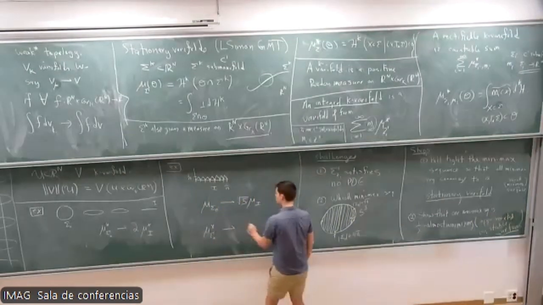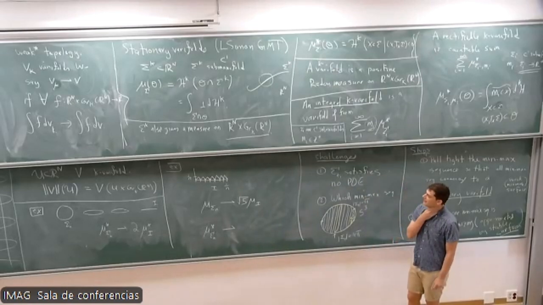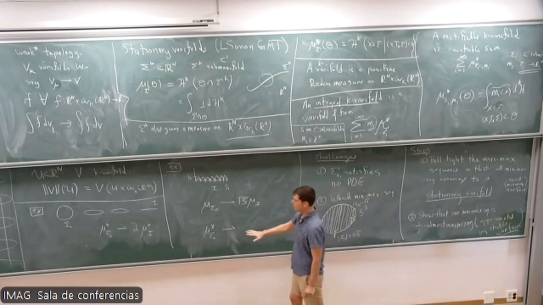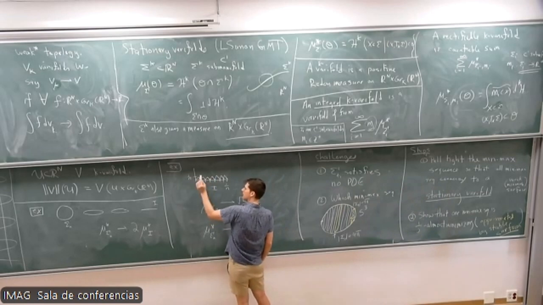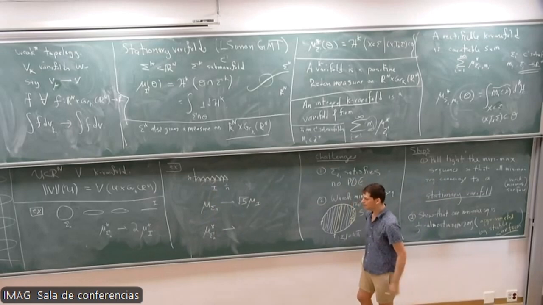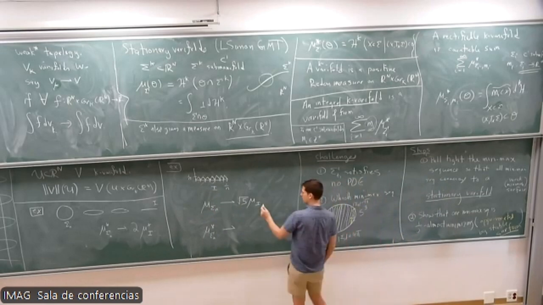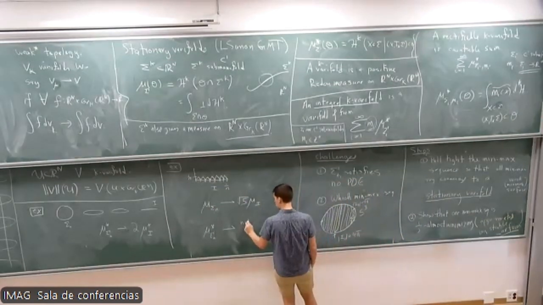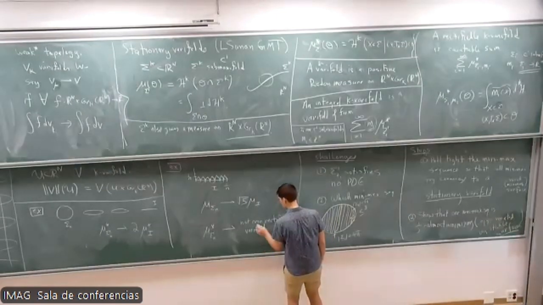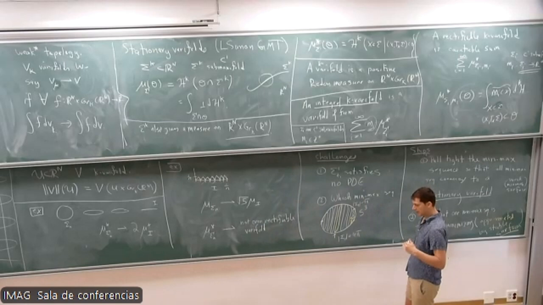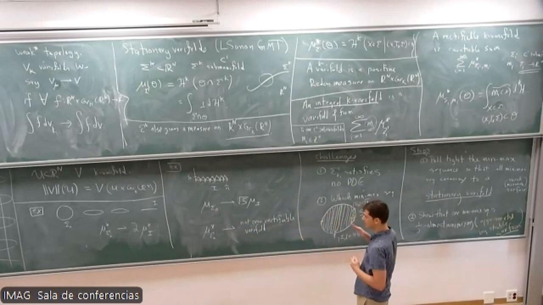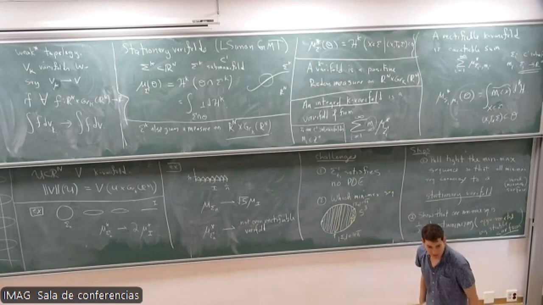So any idea what the varifolds are weakly converging to, associated to this sequence? They are not even of this type at all, because the tangent vectors are not all in one direction. Half of them are in this direction, and the other half are in the other direction. So in the end, you don't get anything of this form. You don't even get a rectifiable varifold, because in the limit it's not supported on the tangent plane. Half of it is supported on these and half on the other ones. So this is a good example to have in mind.